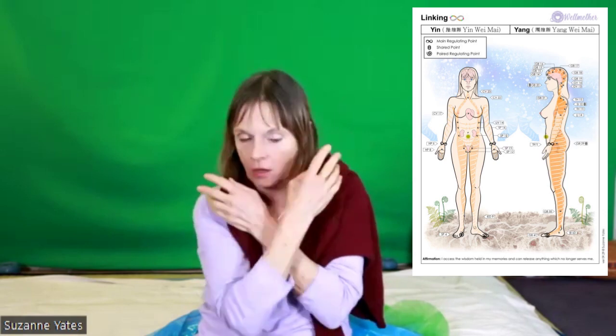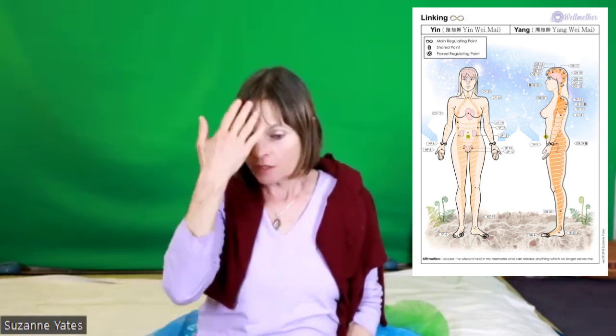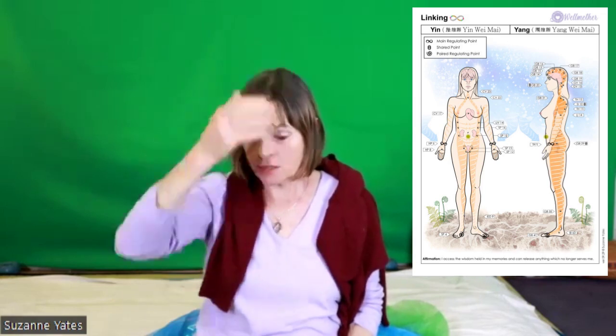because when we're growing in the womb, firstly, we develop from our midline at 2 weeks after conception. We're a bilaminar disc, and we become a trilaminar disc at 3 weeks. And we can see that this bilaminar disc at 2 weeks is the front and the back, the head and the tail, conception and governing, Ren and Du.